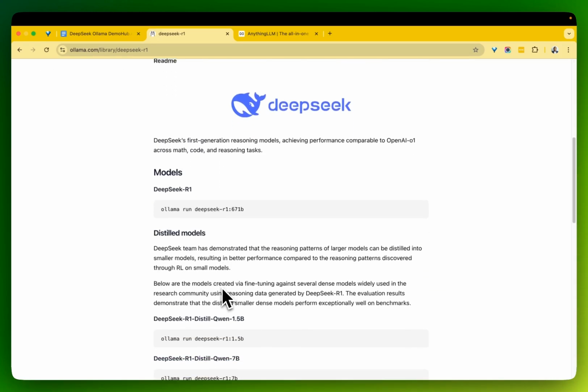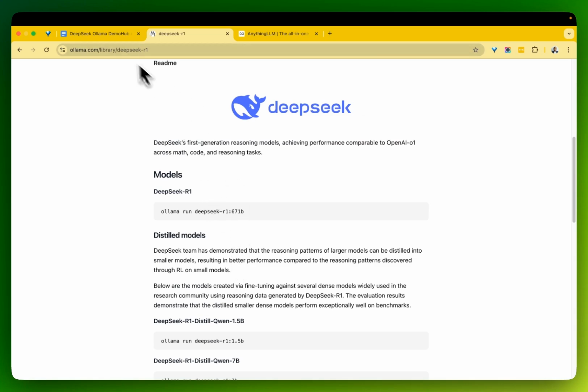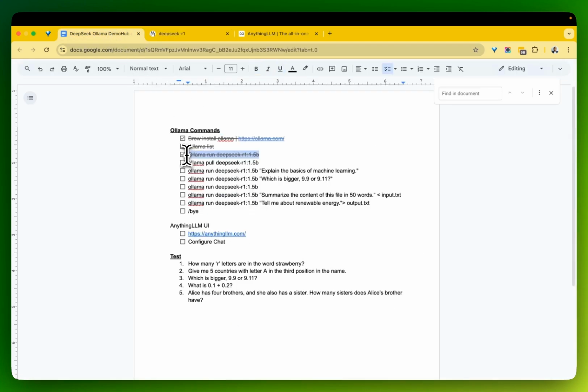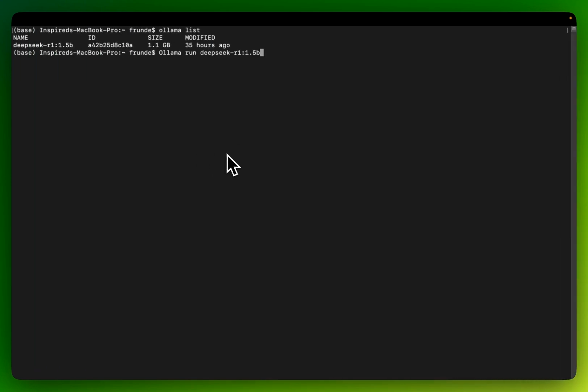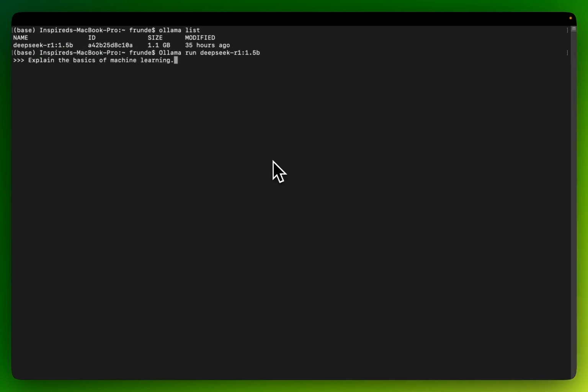These are the commands to get access to the model. You can use those commands. I'm also going to leave that in the description below. Copy that command and execute that. Ollama run deepseek-r1 1.5 billion. For most people, dealing with the terminal or an interface like this is not their comfort zone, but this is what Ollama gives you. Let's try a simple prompt, which is: explain the basics of machine learning to us.